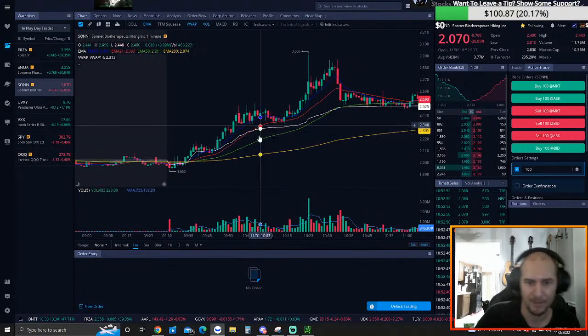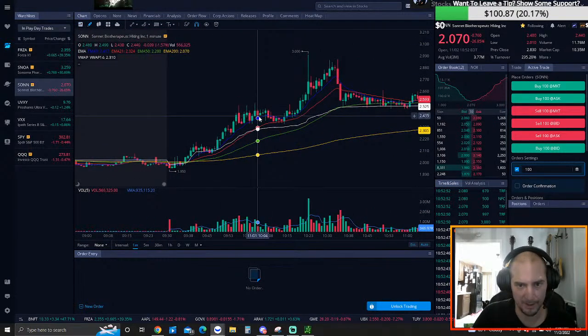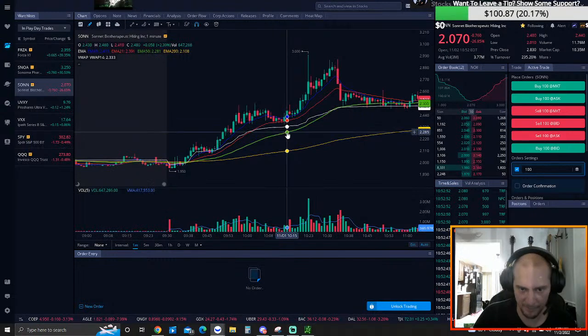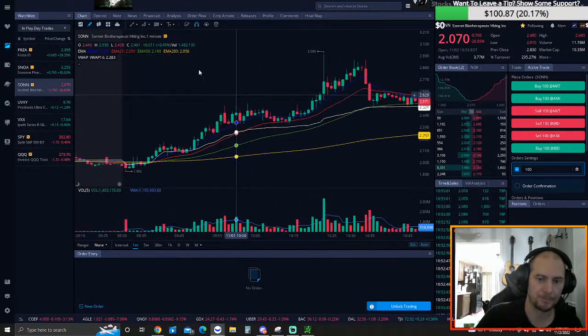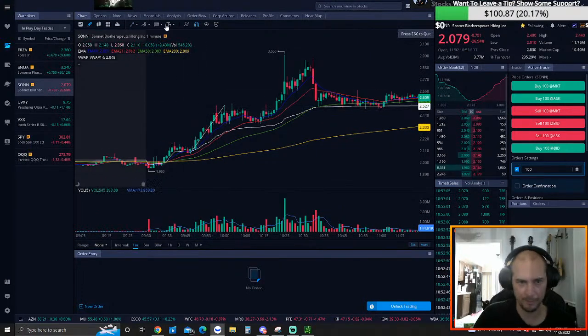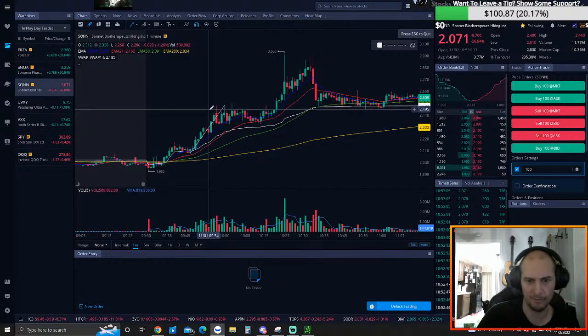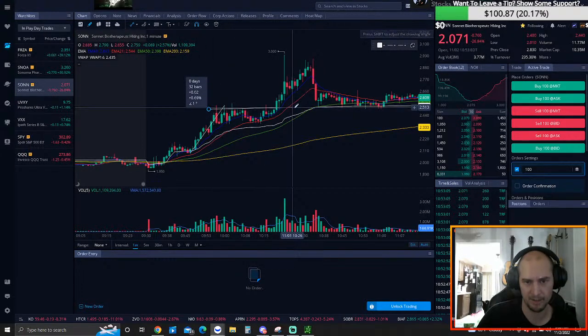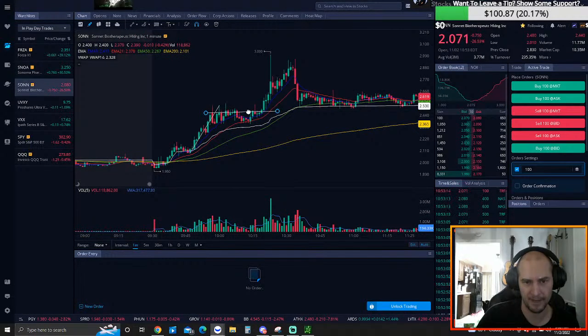So bull flag. This is a very simple to understand setup. This is where our averages and our VWAP are going to come in. We see we've already made a nice move up, and now we are consolidating. Bull flags come in two kinds of places. This one chills sideways, this is a flat top flag, really.